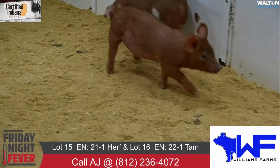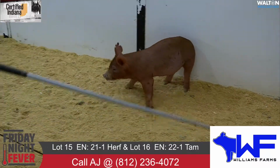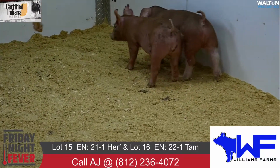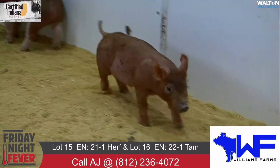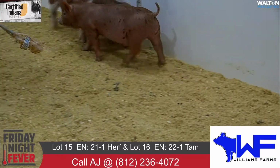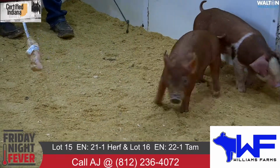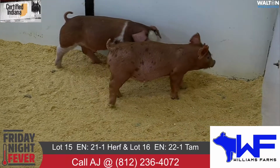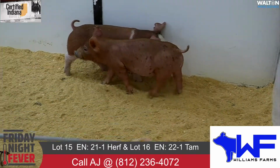He's still opened up about his chest and square about his knee. I think this one's got muscle from behind, and he's not a little short pudgy one by any means. What we found in this Tam world is sometimes the little short pudgy ones are the jackpot ones, but you got to have a little more scale and extension to get those bigger weights to get in the big ring and be competitive, and I think this one does that extremely well, especially with a little predictability in terms of what this 3/4 sib did, and then this sow line is absolutely second to none with what they've done.